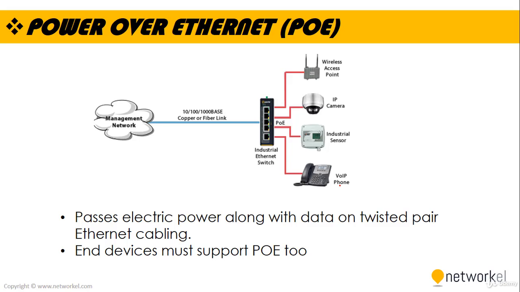Let's go ahead with PoE, Power over Ethernet, now. Power over Ethernet describes any systems which pass electric power along with data on twisted pair Ethernet cabling. This allows a single cable to provide both data connection and electric power to devices such as wireless access points, IP cameras, and VoIP phones. To provide electric power over data cables to end devices, the devices must also support PoE technologies.